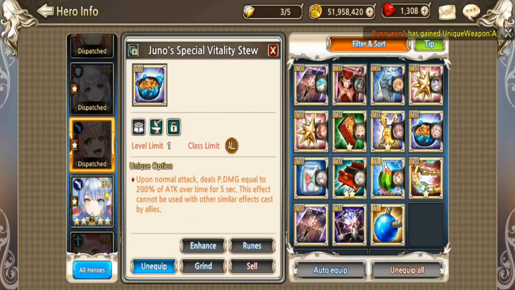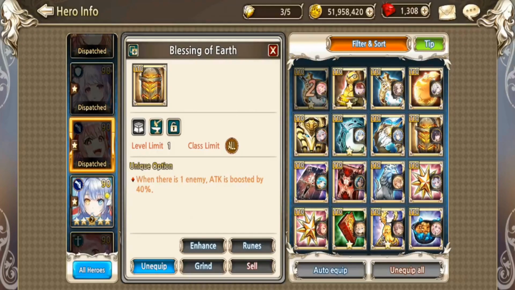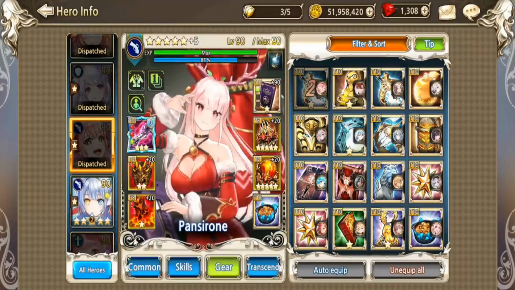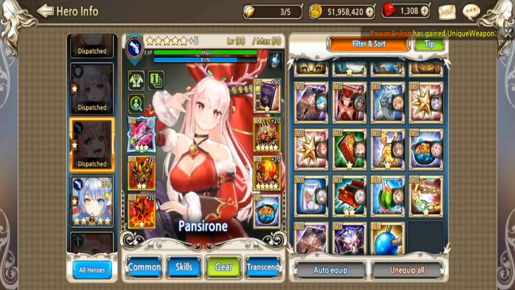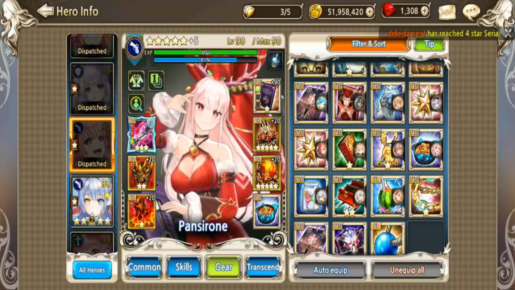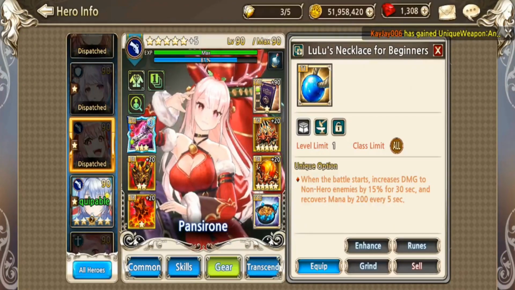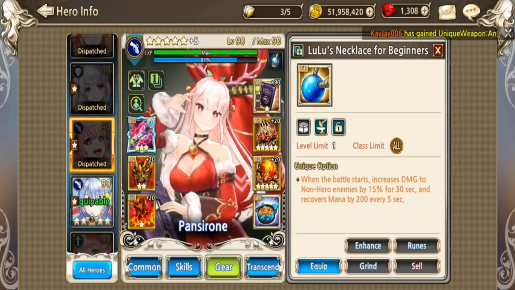Now for artifacts, damage dealer artifacts, Lulu's necklace for beginners, an easy one you get for clearing stage 6 in the game. Blessing of Earth you can get from World Boss. Again, anything that's going to increase the damage that backline damage dealer is going to be great for your team. And again, like I said, the main thing about this one, front line, keep that golem locked down. Back line just does the damage. Make sure you keep healing them, and you will find this stage very easy to do.